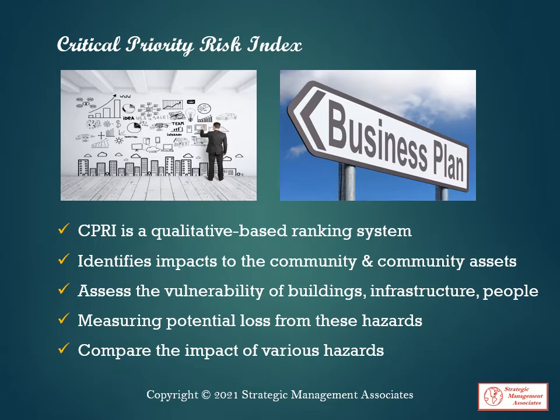The question of the day: are cities required to have business plans? And the answer is yes. The foundation of this is known as the Critical Priority Risk Index, and the CPRI is a qualitative-based ranking system identifying the impacts upon the community assets and assessing the vulnerability of buildings, infrastructure, and people, measuring the potential loss from these hazards, and ultimately you come up with a comparative analysis of these various hazards.